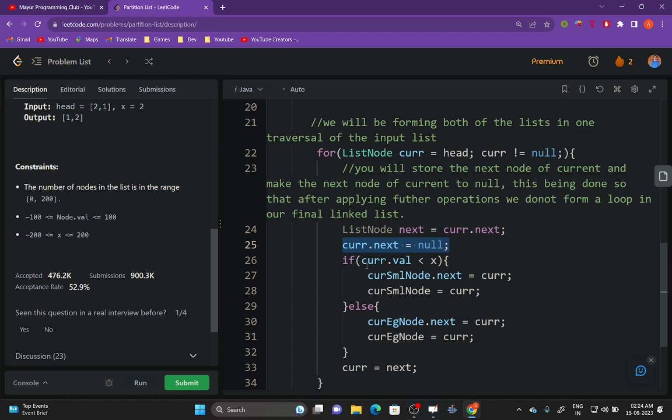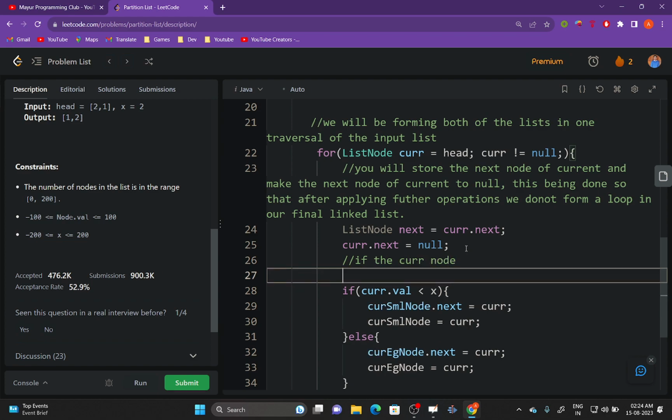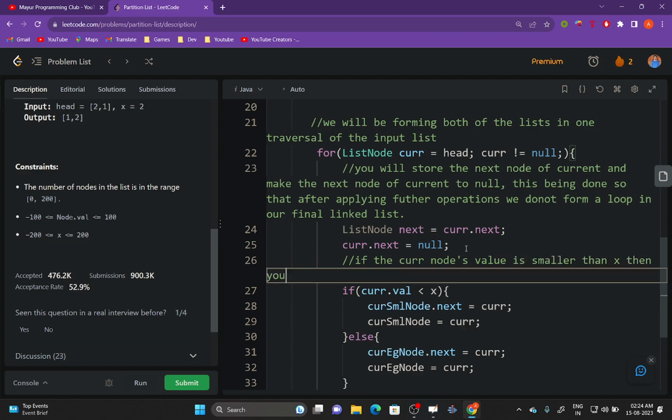And what you will do is, if the current node's value is smaller than x, then you will add it to the smaller linked list.